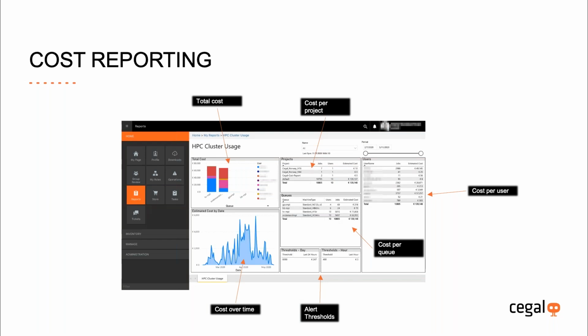Also part of the product is a report we've built by listening to the infrastructure processing jobs. We fetch when the job starts and stops, and we can then correlate this with the machine type the job has been running on, and we're able to then calculate based on the list price a report like this.